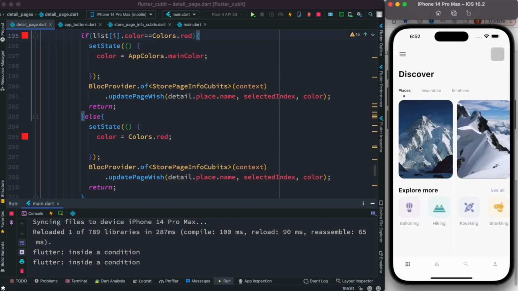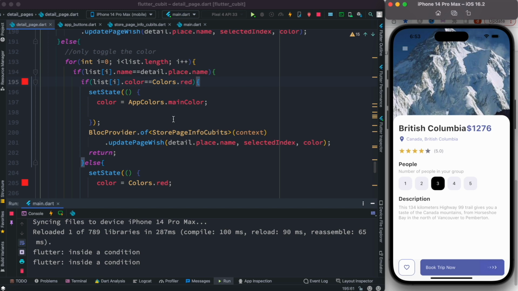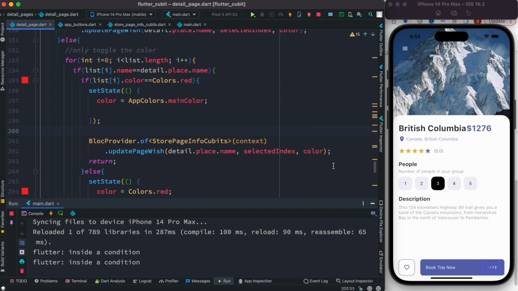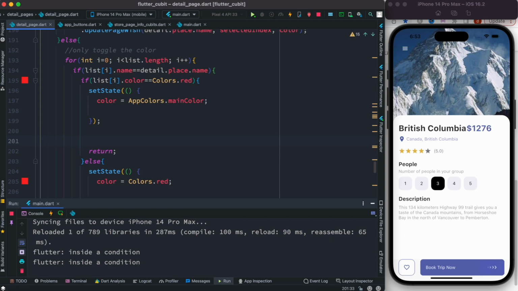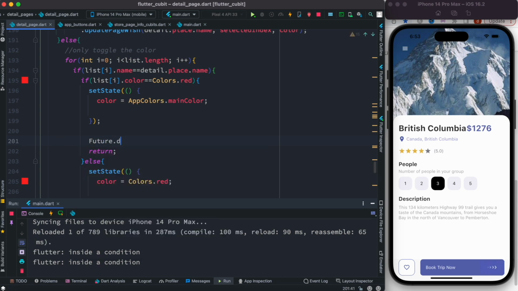Now a lot of times what happens is that when you trigger so many of them, to make sure that the trigger takes place immediately, in that case, this one actually we could wrap around Future.delayed. Not immediately, actually there is a delay that has to happen. Let's go ahead and do that. So here we are going to say Future.delayed. Let's see whether it works or not.